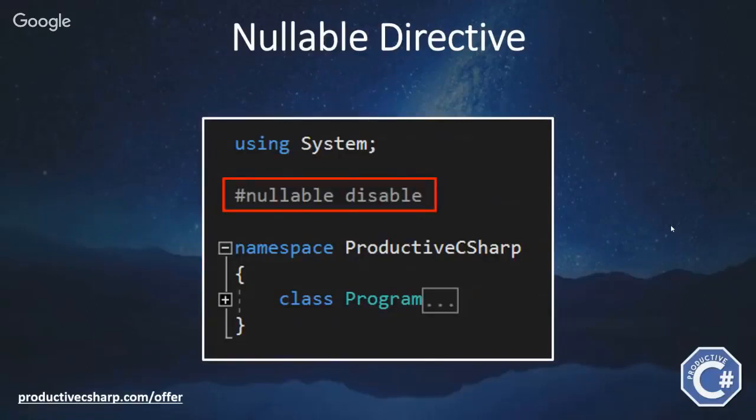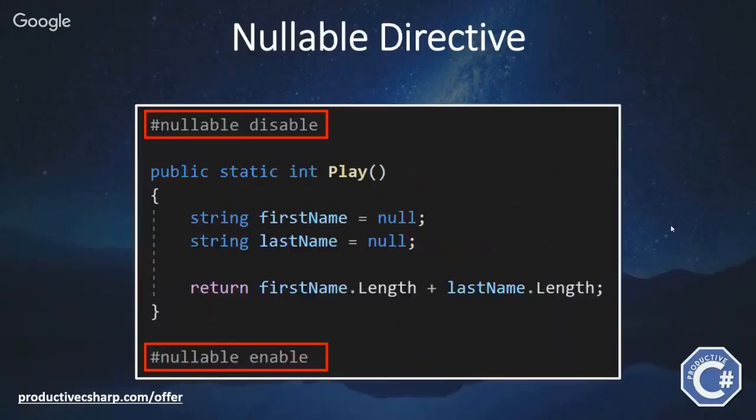Okay, but I told you how you can enable this feature of C# for a project. If you have a solution with lots of projects, you can, for example, enable the feature project by project and basically work gradually, project by project. But sometimes some projects are very big and you want a bit more granular control. So Microsoft created these nullable directives that allow you to disable nullable checking for a particular file or for a particular region of code. So you can wrap some code in nullable disable, nullable enable, and then effectively, you can disable the compiler checks for that particular code.